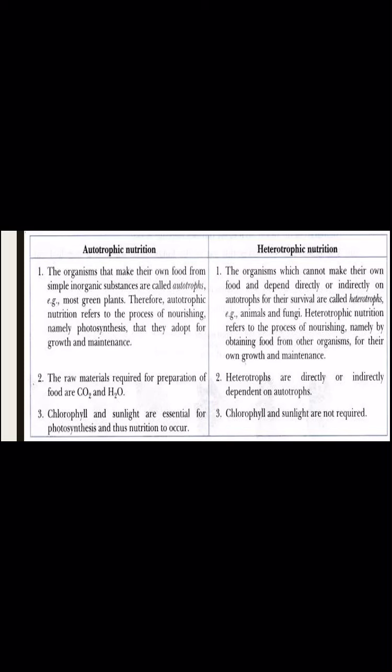Then talking of the next one, chlorophyll and sunlight are essential for autotrophs, but chlorophyll as well as sunlight are not required by heterotrophs for preparation of food. Right? And autotrophs require chlorophyll as well as sunlight. Now, hopefully you have understood the difference between autotroph and heterotroph, but for now we shall revise the topics.